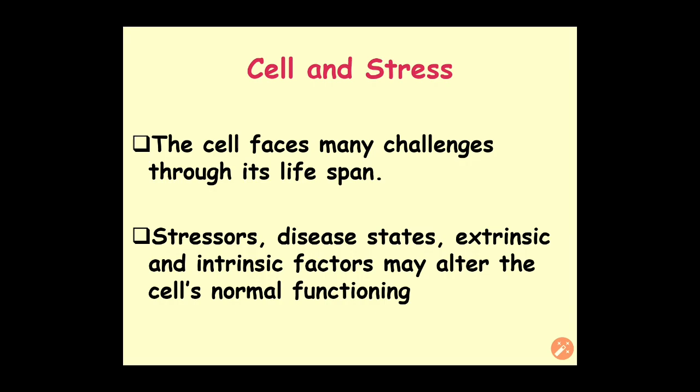Why? Because at one point in time, the cell would have used all of its powers in the form of ATP to fight the pressure or the stress or the disease that is happening. And at one point in time, it will simply throw in the towel and say, I quit, right? And that's when the cell injury will happen. Now, cell injury itself is also two types. There is the reversible cell injury, and then there is the irreversible cell injury.